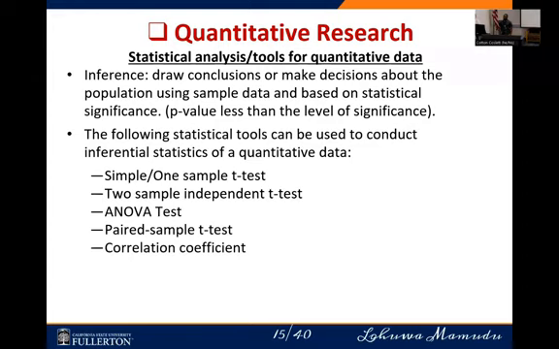Then also you have the correlation coefficient, which is again used to measure the relationship. Now the correlation coefficient is between -1 and 1. -1 means a perfect negative correlation. 1 means a perfect positive correlation. And usually people consider a correlation greater than 0.6 as a strong correlation. And then 0 means there is no correlation.